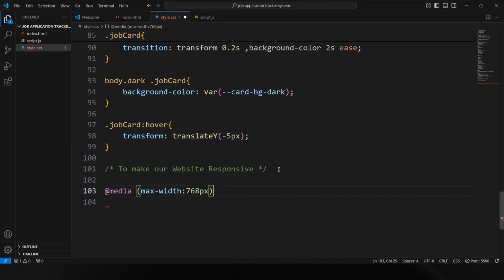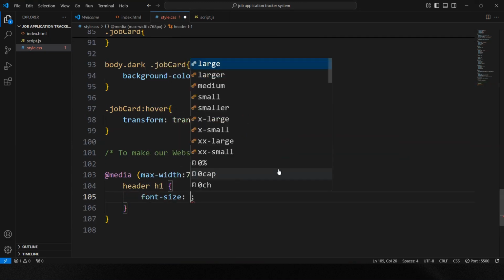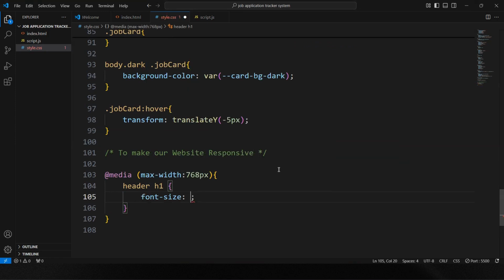So whenever our website goes below this 768px, it will show the following changes on our website. So first I'm going to change our heading font size. In the header, font size would be 1.2 rem, that would be nice here.